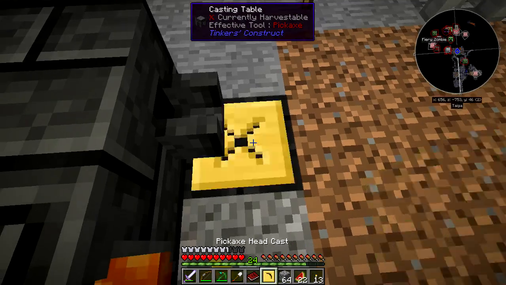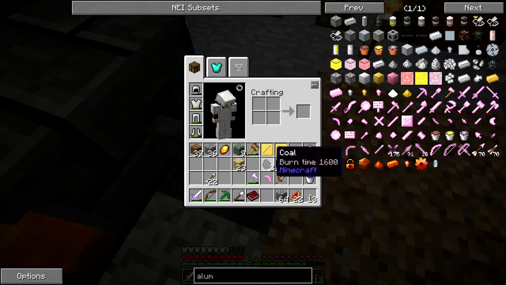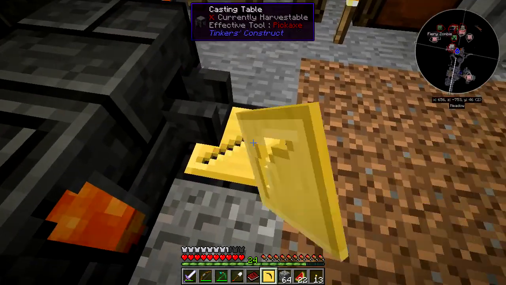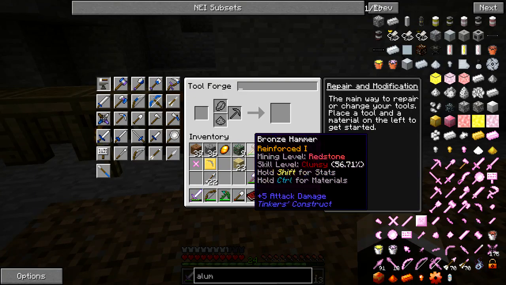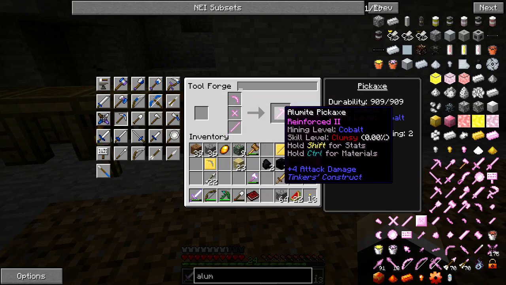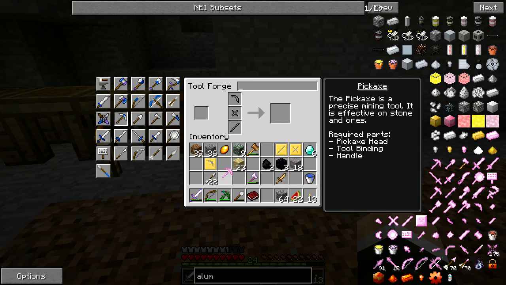So we want a pickaxe head, a tool binding. There we go. And also a tool rod. I don't know how many ingots of this I get. I think that's it. Now we've just got aluminium left, maybe. Oh no, we have 1 of each. Okay. So now if I use this guy here, I can make one of these. An alumite pickaxe. Durability 909. Effective durability is with the reinforced. Mining speed is 8, and I can add 2 modifiers to it.